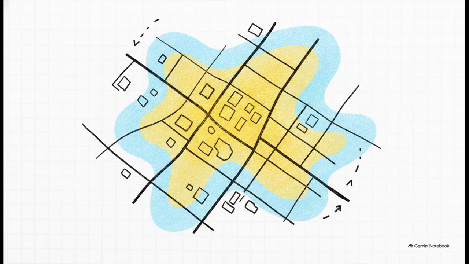But what if you don't care about artificial borders and you just want to see where the activity is? That is exactly where heat maps shine. If you're a logistics manager trying to optimize delivery routes, heat maps instantly reveal high-density activity zones that demand your attention. The higher the activity, the hotter the color. It points you right to where the action is.